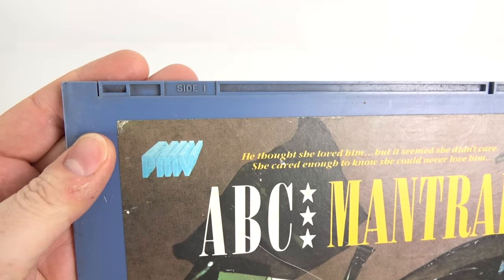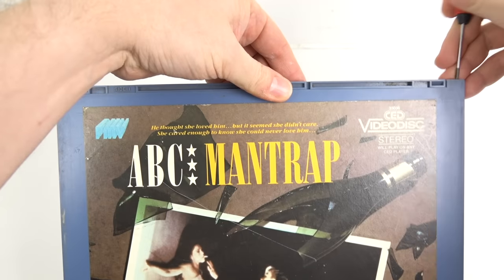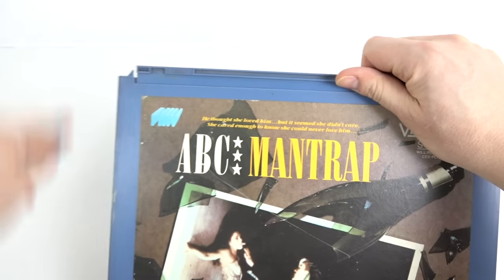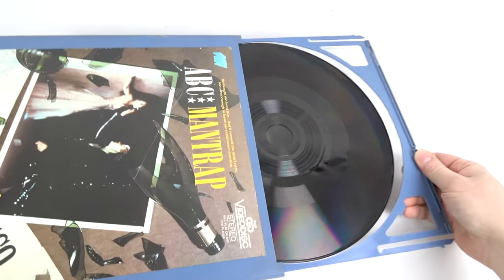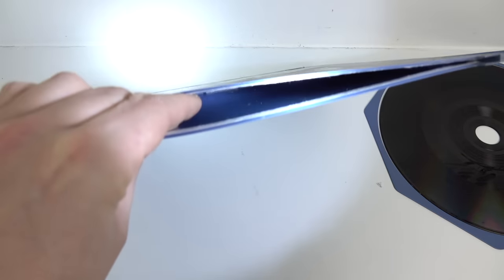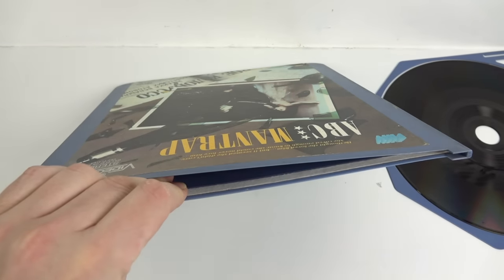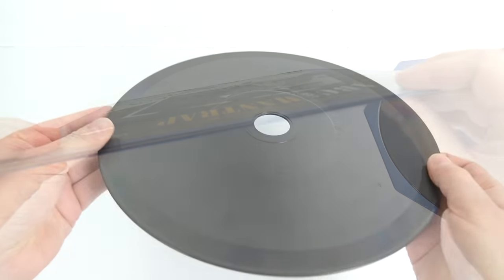Notice here at the top we've got side one, and on the other side obviously side two. It's labelled because you could actually put the insides of these back into the caddy the wrong way up. The caddies normally get unlocked when you put them in the machine — it's got little clips either side. The bit on the right gets left in the machine; this caddy is left outside. It's got a bit of felt-type material on the edge to stop the disc getting scratched as it gets removed.